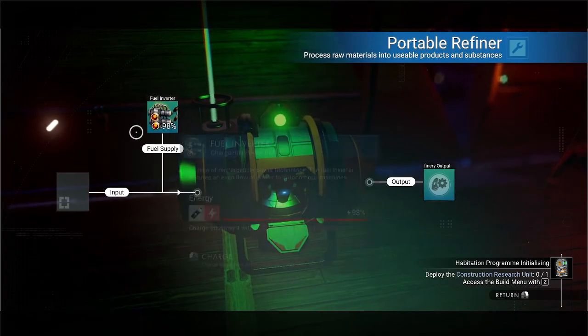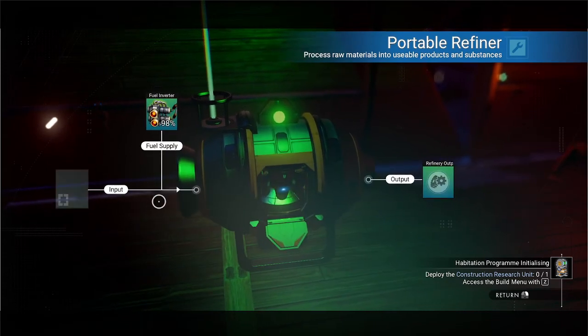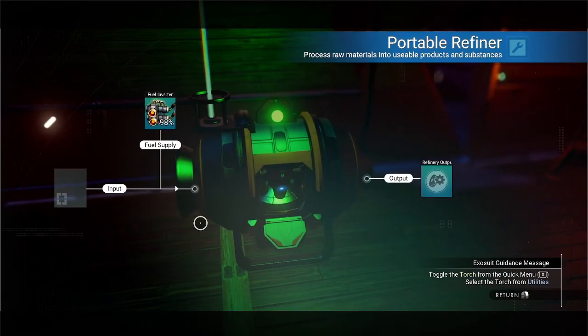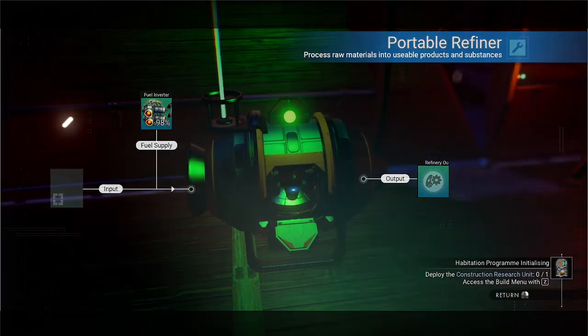The thing about this is if I leave this here and I leave something in here to refine and I leave the planet and go do something, unless they finally fix the bug, there's a small bug that says you may come back and find that this is empty and this is empty, that your items that you put in there are gone. So keep that in mind. Try not to leave the planet and leave your refinery behind. Even if you go to another part of the planet, there's a chance that could happen. So I say take your portable refiner with you, wherever you go.